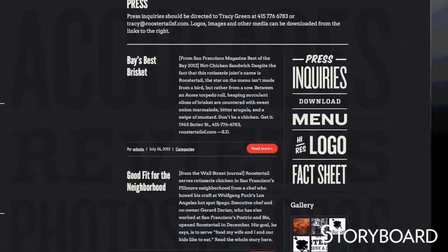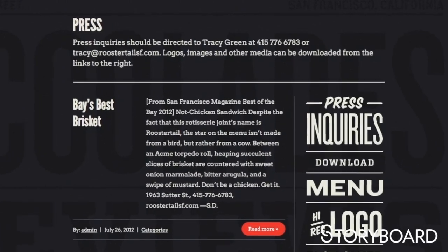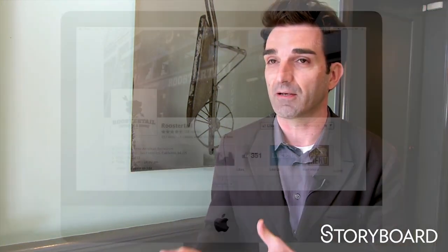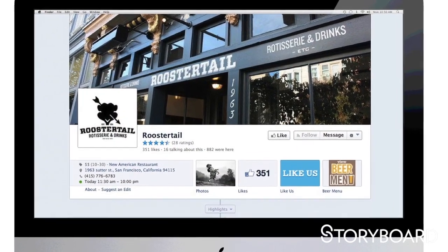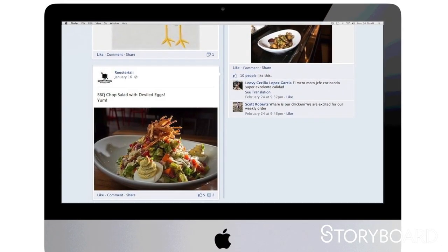When it comes to starting a new restaurant, the most important thing is just getting the word out there. There's also a social media strategy where you've got to figure out what platforms you're going to be on — Pinterest, Instagram, Facebook, Twitter — and how many of those you can reasonably manage. There's no point in setting up an Instagram account and never posting to it. So we settled on Facebook as their primary vehicle. For the first few months, we were also administrators on the site, helping post news items and reviews and things like that.